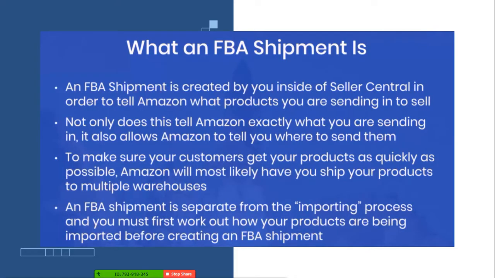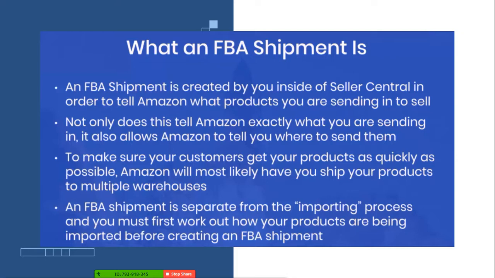So what an FBA shipment is. An FBA shipment is created by you inside of Seller Central in order to tell Amazon what products you are sending in to sell. Okay. Not only does this tell Amazon exactly what you're sending in, it also allows Amazon to tell you where to send them. And you're going to see that within Seller Central. Okay. And the good thing, I'm going to walk you step by step, and you will be able to do this without making any mistake.